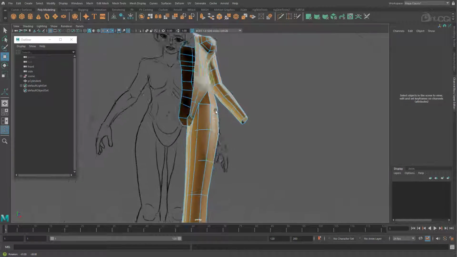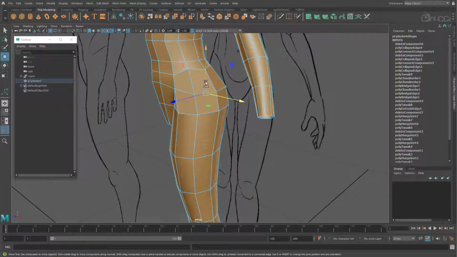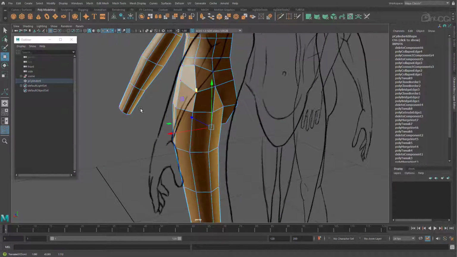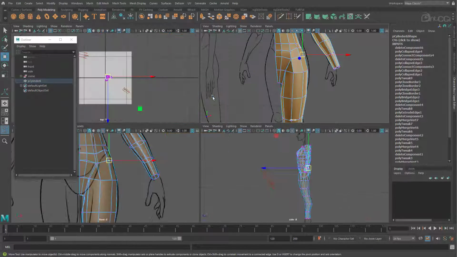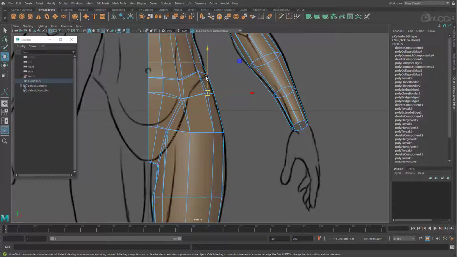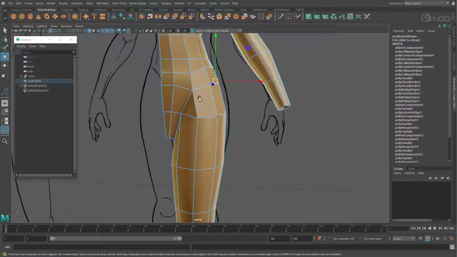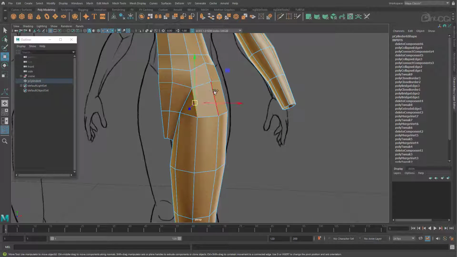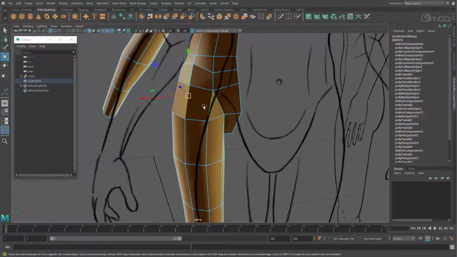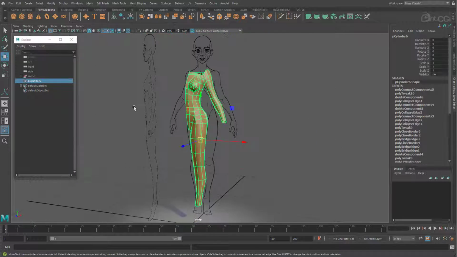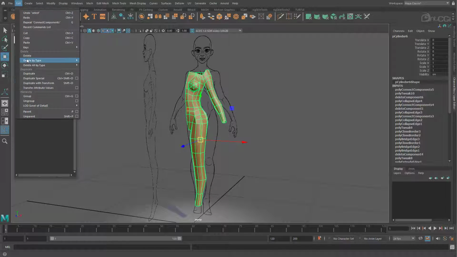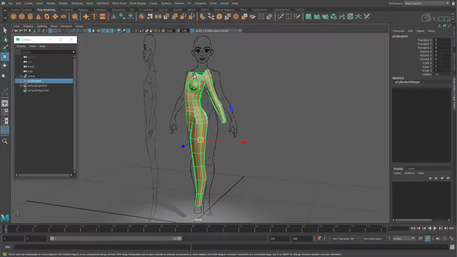We do have two triangles, but let's adjust the shape first. So we ideally want the edges to follow this natural crease here. Let's quickly remove the triangles for now. We can add an edge loop between them, which does feel like we are stepping backwards. Okay, quick cleanup. So delete the history, and let's soften the edges too.